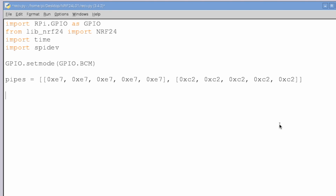Okay, so this is going to seem like a lot because this is how we initially set up the radio, but it's really not that bad. First we're going to create an instance of our radio, and it's going to be part of the NRF24 module. So we need to pass in the GPIO and the SPI. And then we're going to turn on our radio, or rather I should say we're going to begin our radio.